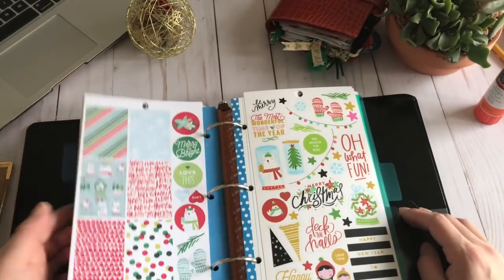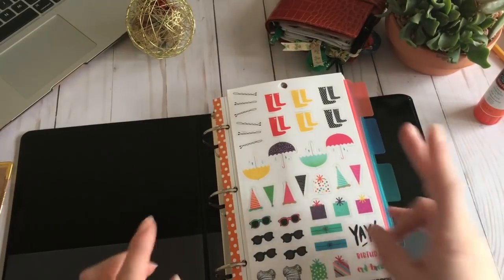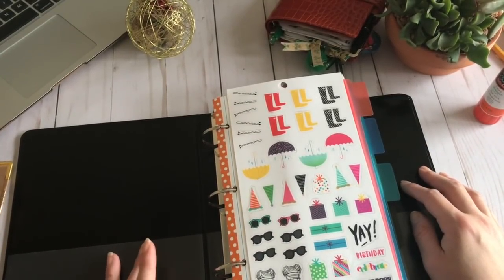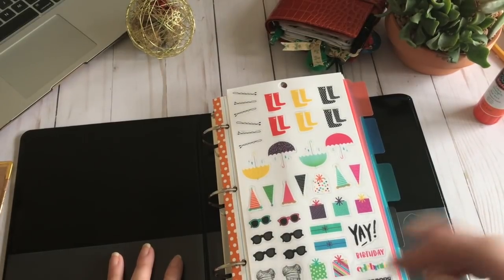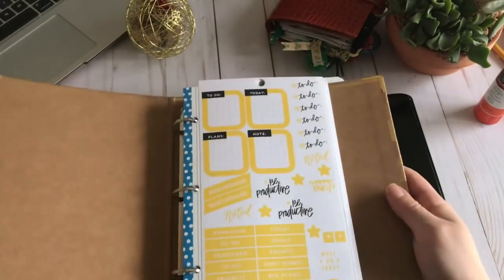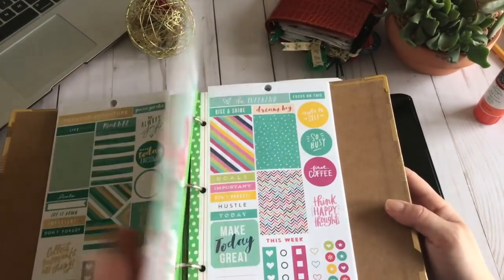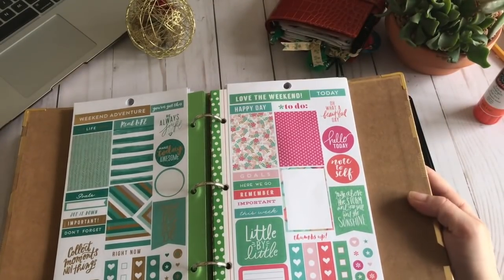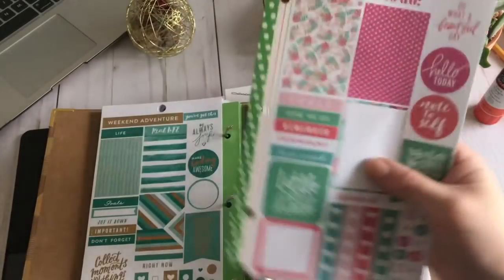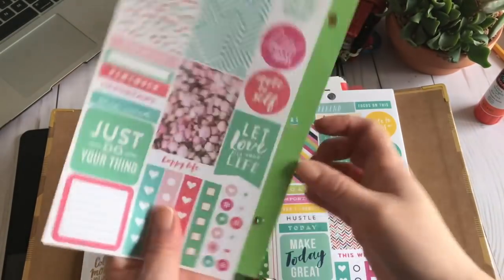My ultimate goal is that when I get ready to plan, I go shopping. How I like to call it shopping, is to go shopping in my planner stash. I want to open up drawers and pick my sticker sheets out, or my monthly sheet, or my weekly sheet, and be like, okay, I think I really like this sheet. I'm going to go with these colors this week. So now all I have to do is pull out the sheet, and look at my washi tape. What's going to match this? What's going to look nice with this?